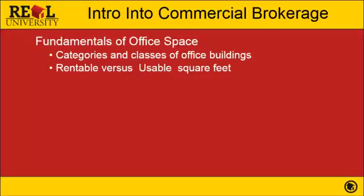A lot of times Class C buildings are the ones that are sold for rehabilitation and redevelopment opportunities and repairs. It's very easy for you to take a Class C building and move it to a Class A. I'm sorry, I misspoke, skip back. I added two things together. You're going to take a Class C and move it to a Class B building. You're going to fix some of the repairs, you're going to change some of it.